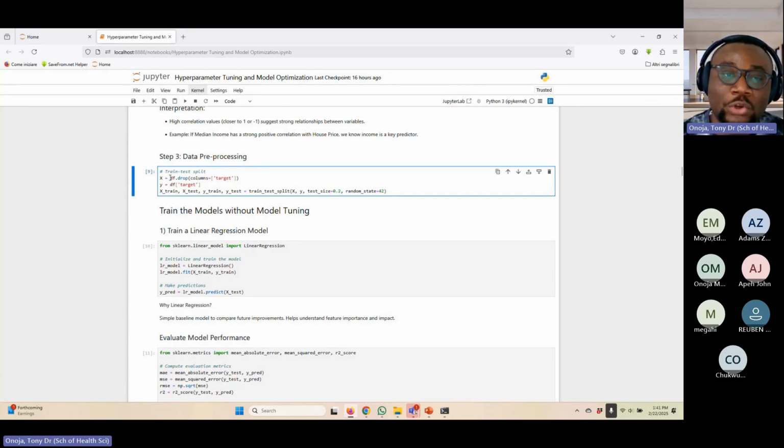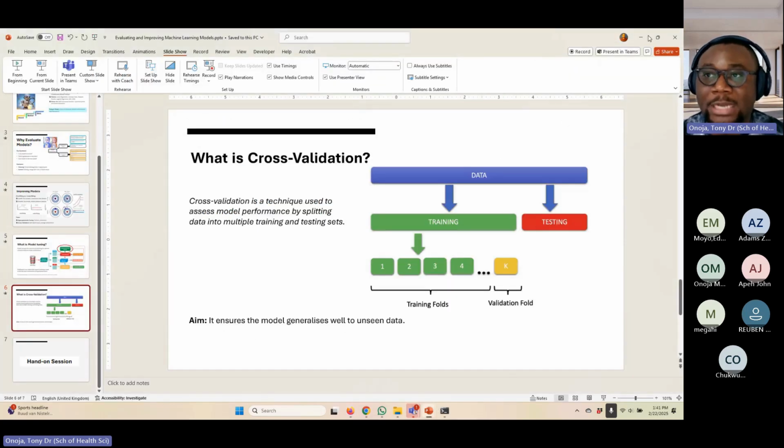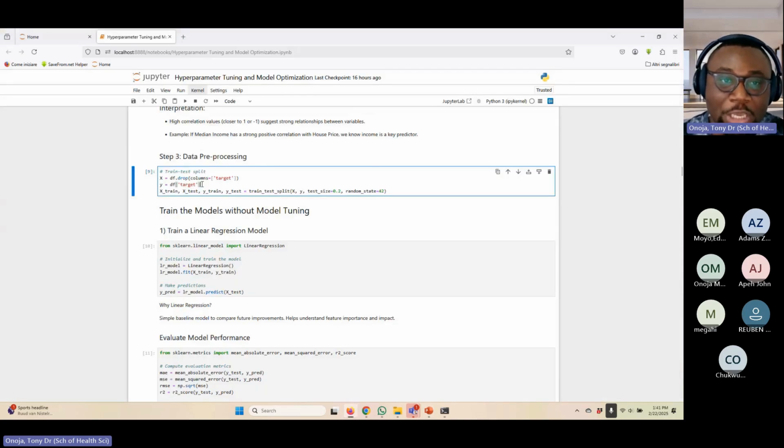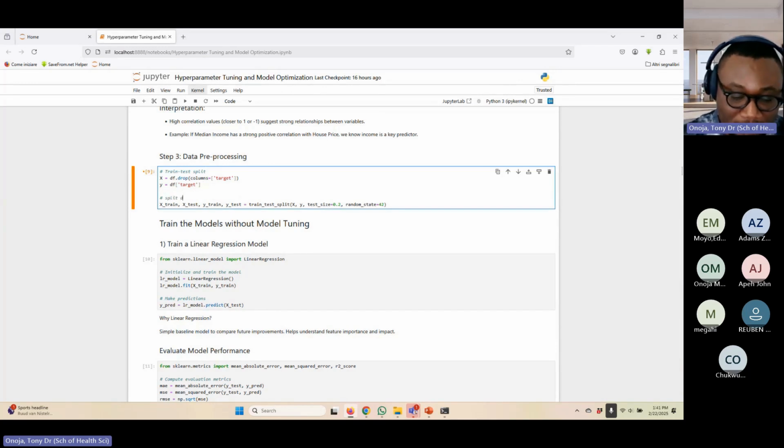But what you need to do is to ensure you drop the target variable. So that's what you see. So normally, what is the target variable? You drop it. Here the target is called the target variable. Here it's still target. So you just drop it and then you assign that target variable to Y. Then the next thing, remember from our slide here, we talk about the training and testing. So the next thing you need to do is to split your data into training and testing. So this is what you're doing.